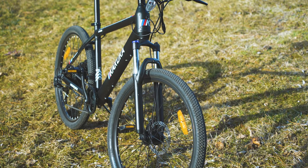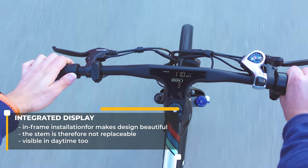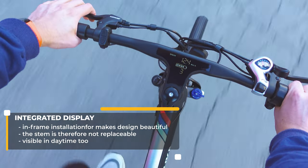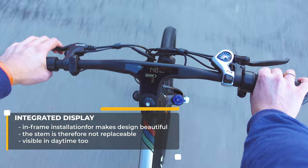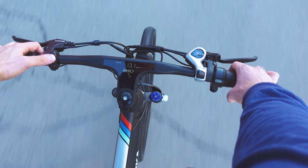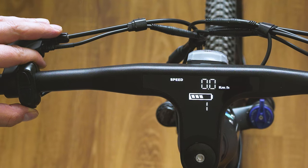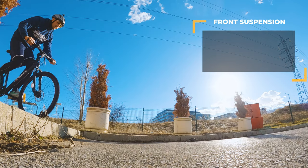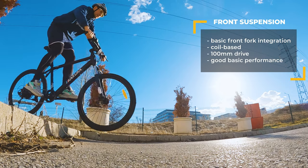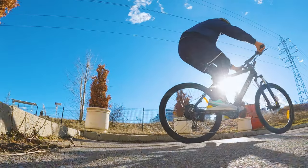The display deserves praise too — it's LCD and fully integrated. Angles of visibility are great with no need for adjusting, mounting, or connecting anything. The integrated setup contributes to a clean handlebar design with very few cables. The front shock is not too bad — good responsiveness — though of course a bit behind top-end models by RockShox and Fox; it's closer to entry-level models by Suntour.